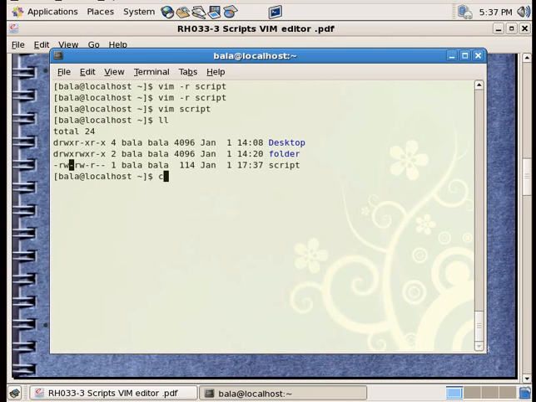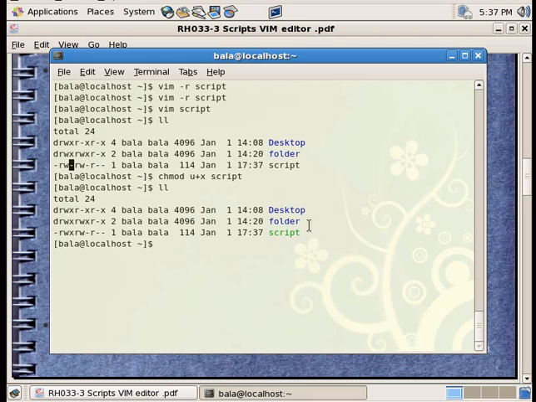Let us set the execute bit. chmod, change mode, for user, add execute permission to script, hit enter. With the LL command, you find that the script became executable because it has changed color to green, and you can see the execute bit over here.